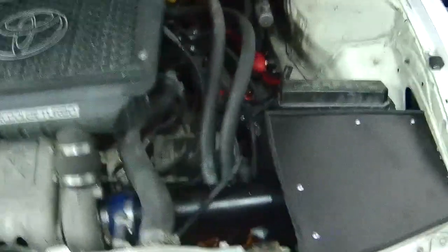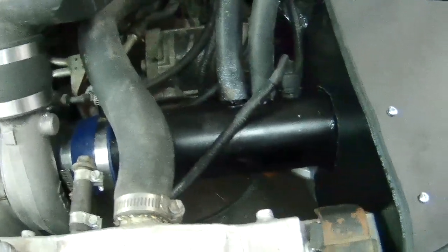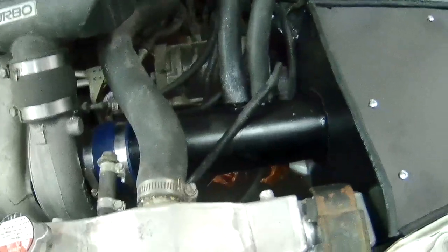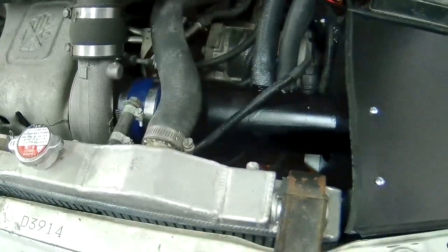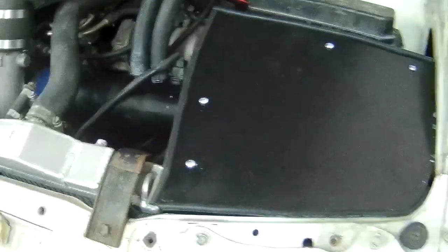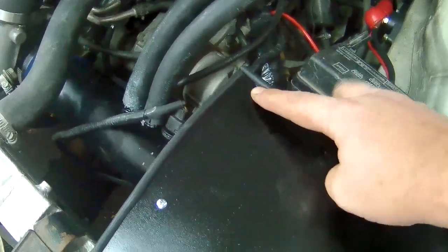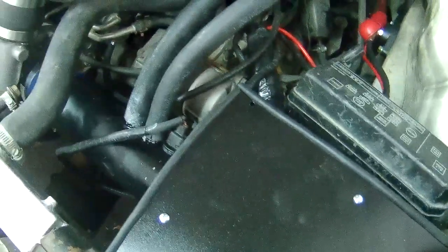So here we are. You may not see it in the camera, but I rushed the paint in the cold, and I also ended up with runs. Things didn't quite stick as they should have. I repainted the actual pipe going from the turbo to the intake a couple days ago. Also, when I was last putting things together, the bolt that I had welded in underneath this one just didn't want to stick.